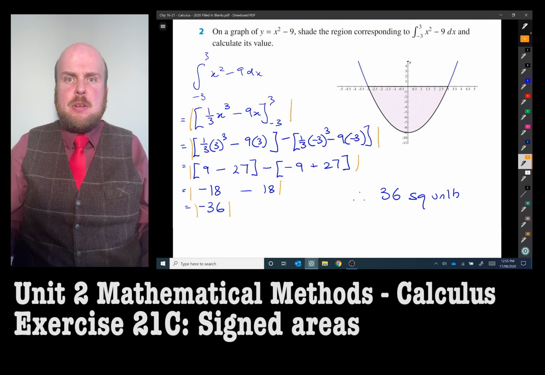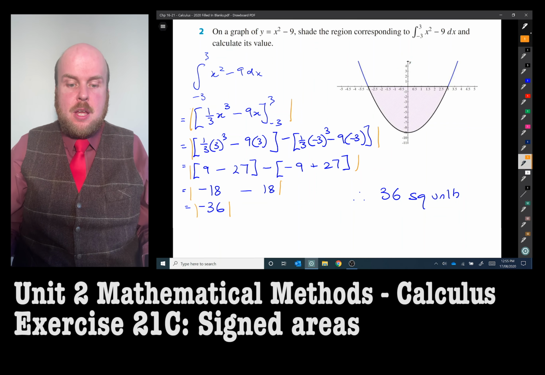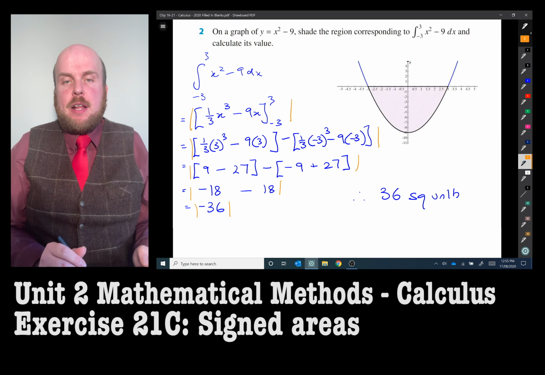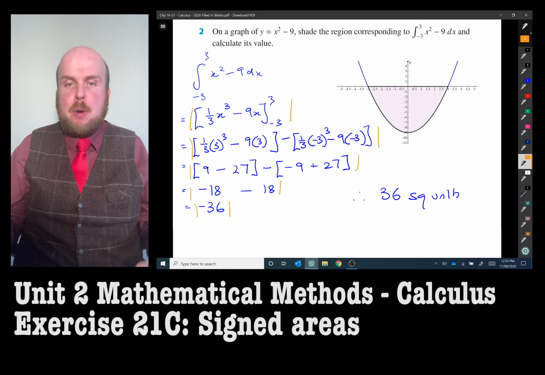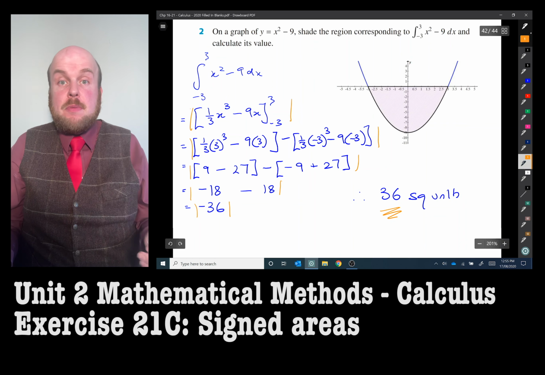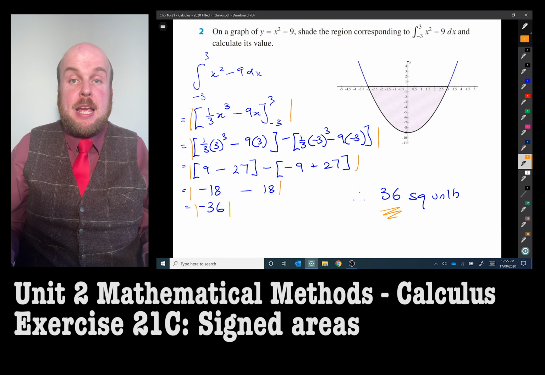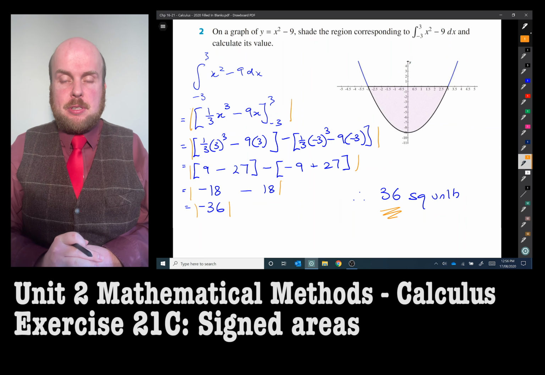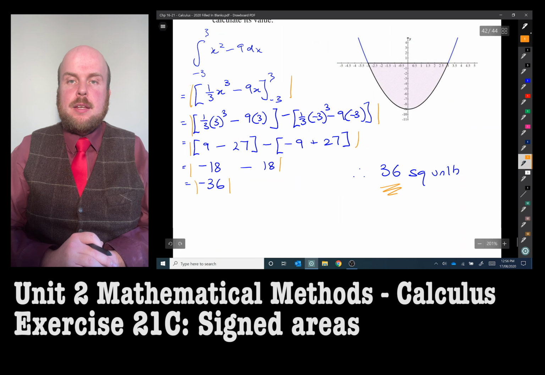It's a physics term. You sometimes might hear modulus being used. So the modulus of negative 36, or the absolute value of negative 36, is whatever the positive answer is. So sometimes you might see a vertical line being put there. That's just to remind you that that section needs to be a positive answer at the very end.